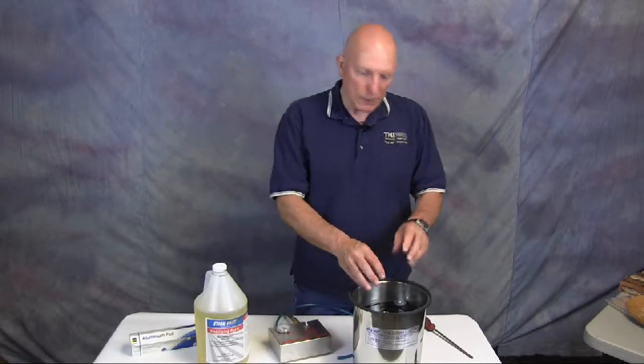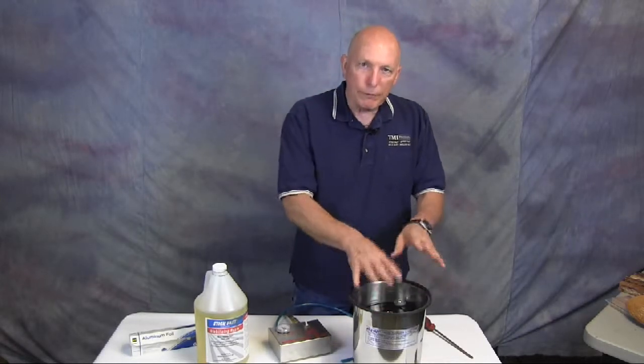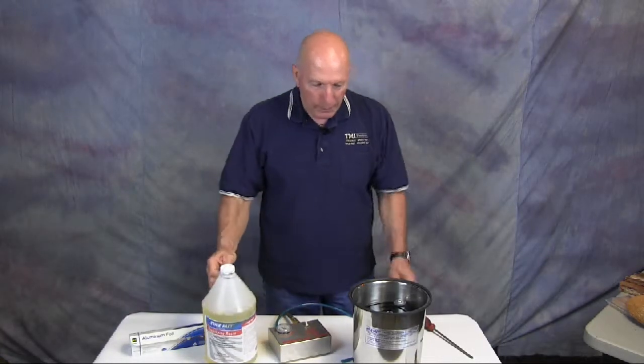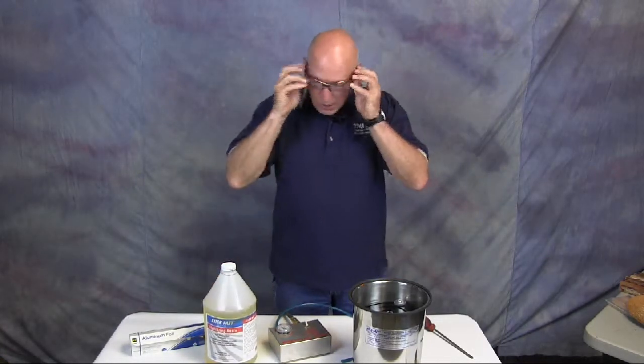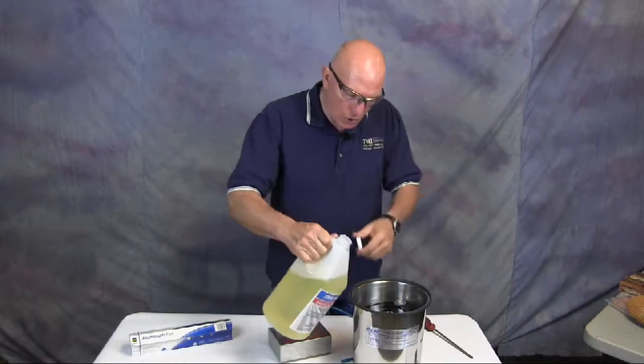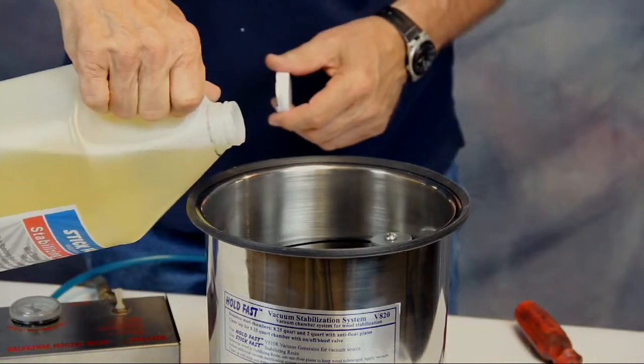All right, we have the wood in, we have the float plate on, and everything's locked in place so it can't float up and move around. We're ready to begin to put the resin in. I'm going to put some safety glasses on. You don't want this splashing on you. And you just want to pour this in slowly so it doesn't splash all over.